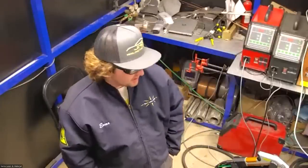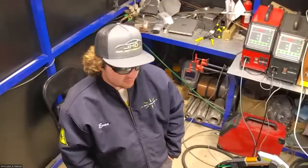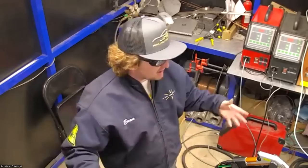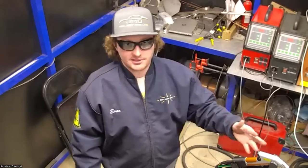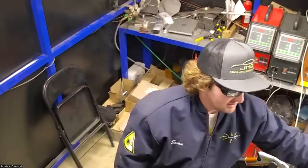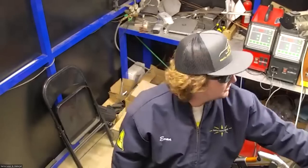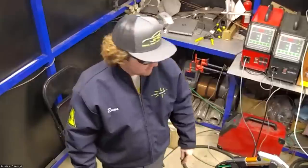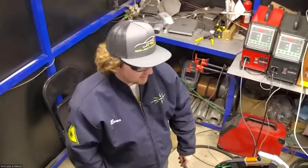It kind of just depends on your situation, though. If you're in a ventilated enough space, I think you'll be fine. But I'm in pretty tight quarters here. This box that I'm in is 8x10. So it's important for me to have this. I have this fume extractor that I just position at my weld. But as far as that goes, it's no different than any other type of welding.